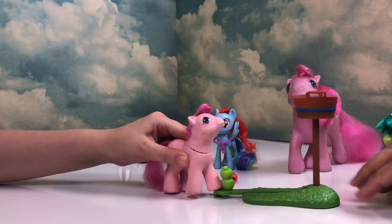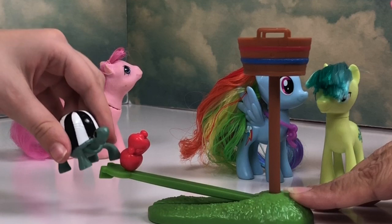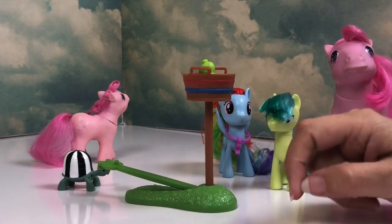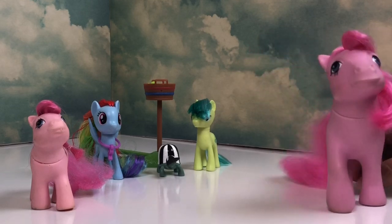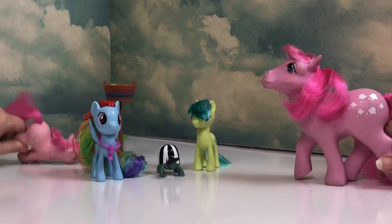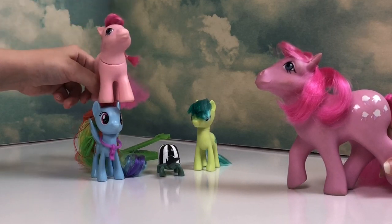These apples would be good with Applejack! I almost knocked it in your face — that would not be good. Sometimes it seems to bounce off the second one. So Bella, what did you think of the Rainbow Dash and Sandbar set with the fun little game? 'It's pretty good.' Which one is your favorite part of the set? 'Sandbar, of course — that's the reason we got it.' My favorite part of the set is the game. I'm sure Applejack will have a lot of fun with it — Dash versus Applejack!